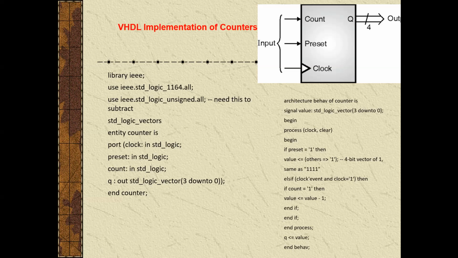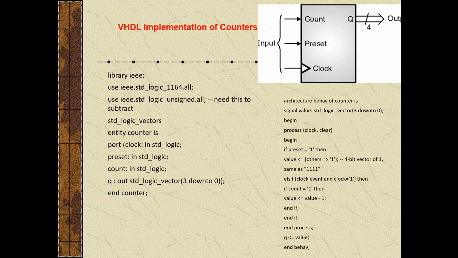In the previous program, in a down counter, we used clear. When there is a high signal on that clear pin, the output will be set to 0000. But what will happen in this preset, when the high signal occurs on this preset? The output will be set to 1111. Because this is a down counter, we have to set the maximum value to make it count down. So if reset equal to 1, the output will be 1111.